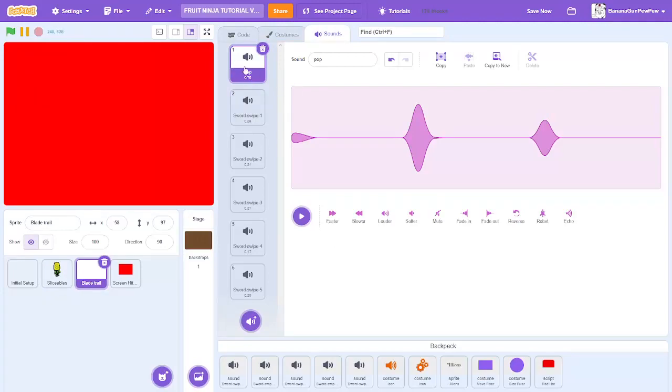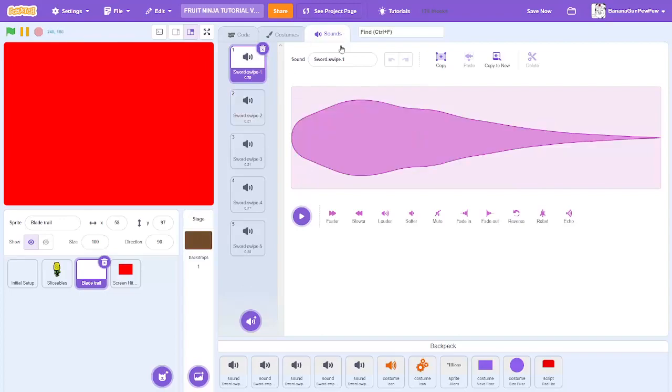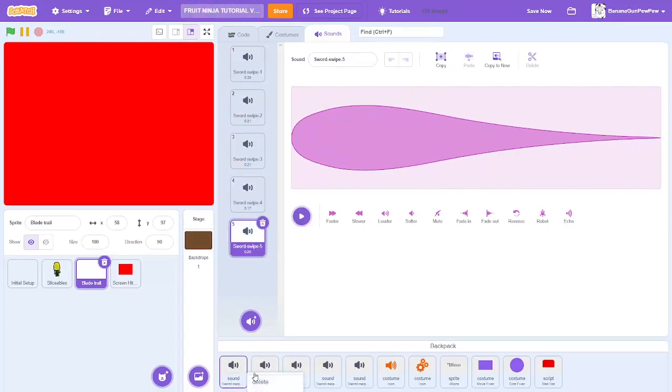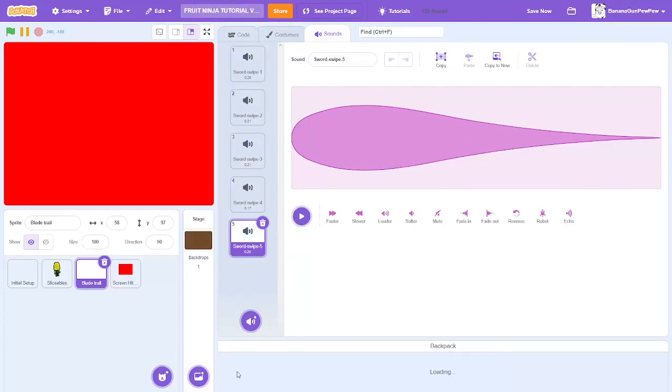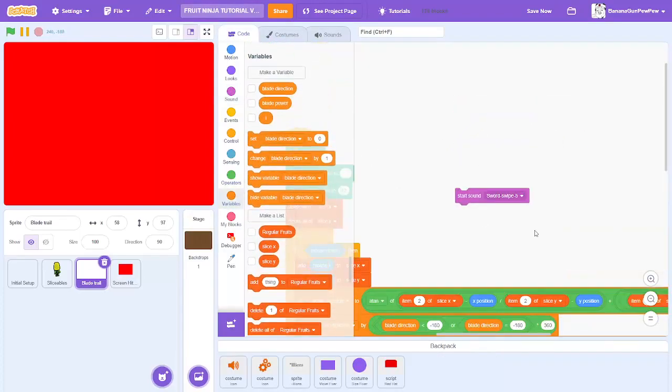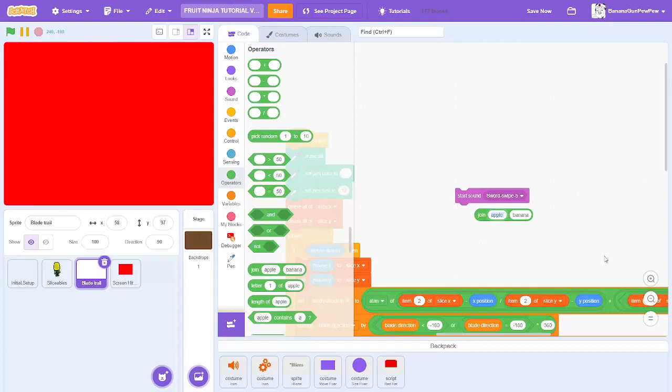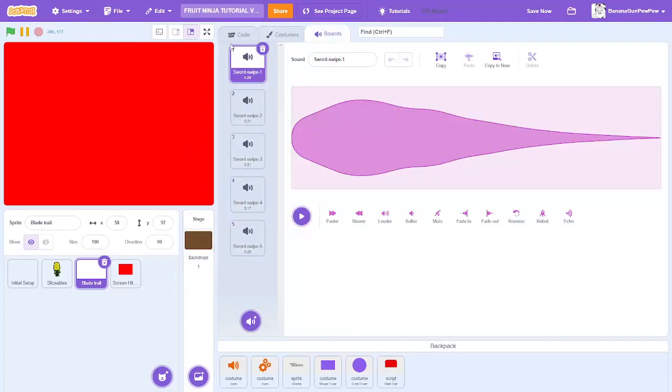Again, you can use the Scratch library and make some sounds of your own, but I don't recommend doing that. Just download some sounds online like this. Sounds much better. Sound design is amazing for Fruit Ninja. Start sound, and then you see this thing before it. Make a join operator and copy that exact thing before the number: sword swipe, and then hyphen. Drag that in here. Pick random 1 to 5, or the amount of sounds you have.